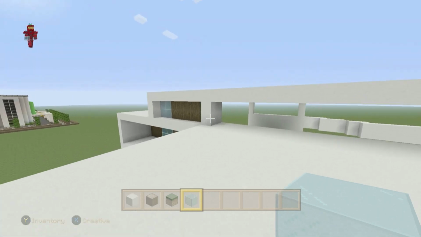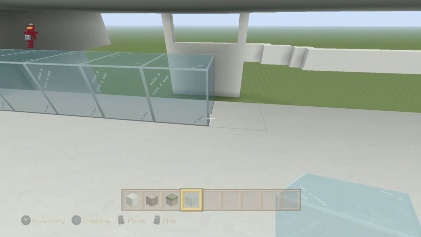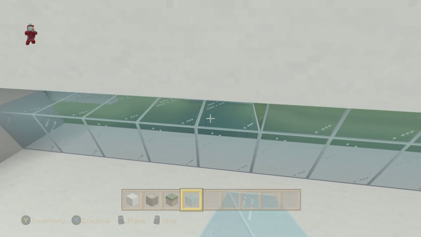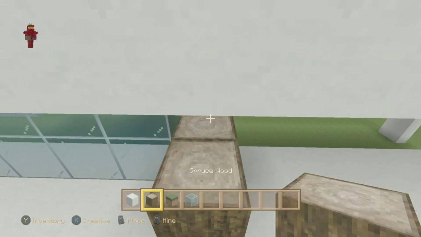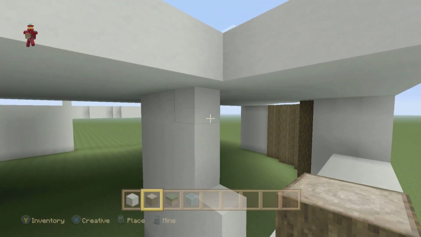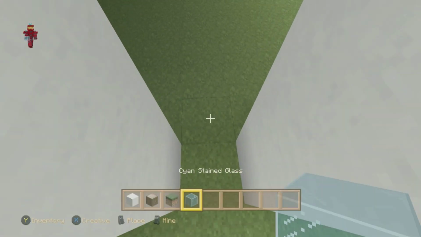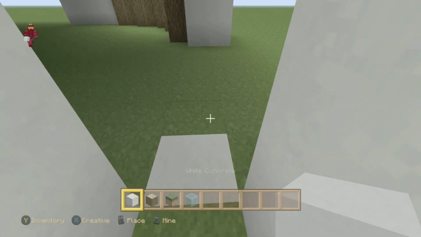Moving on to the roof, you want to get your glass out again, and you just want to build 10 along, as like so, and you want to fill this all in, and you want to place 2 upward logs just like that. Next on the list, we go back to the S-shaped building, and we want to knock out this wall of white concrete right there, just 3. And you want to break that under there and replace that with white concrete.